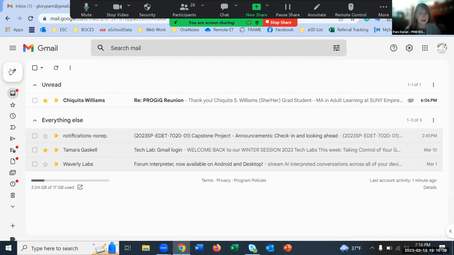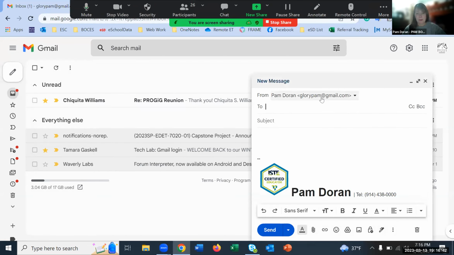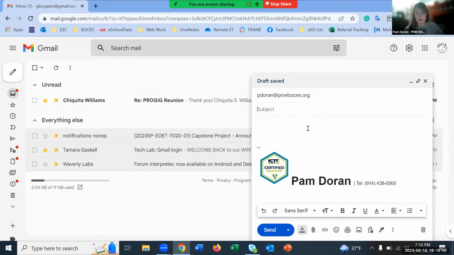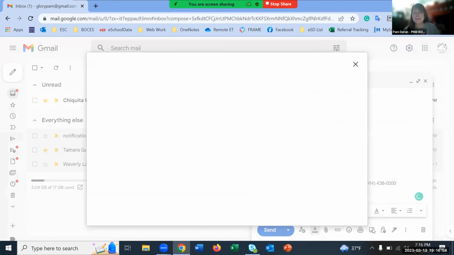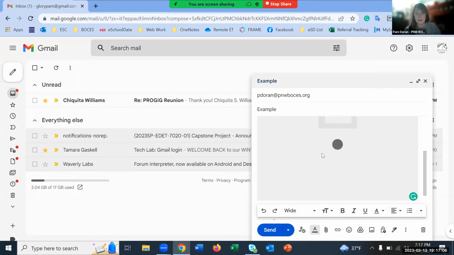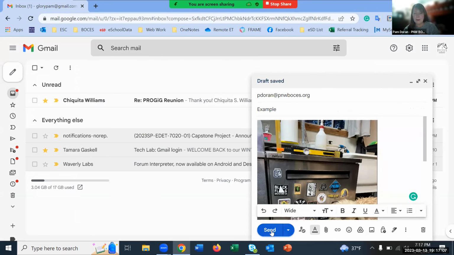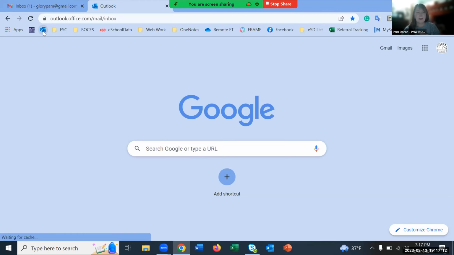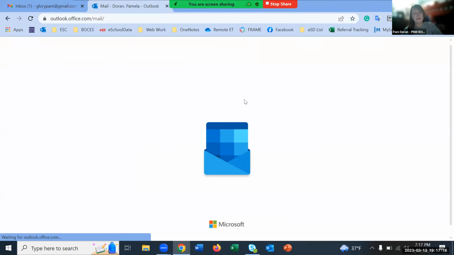See, I'm going to send it to my Gmail. I'll show you what it looks like. So I'm going to send this to myself, example. And this is my work email. I will use Outlook, so I know it's going to be a problem. So I'm going to send this adorable picture of my dog. All right, and I'm going to insert it. You can see it's in the body. And I'm sending it. And now I'm the receiver receiving this email.